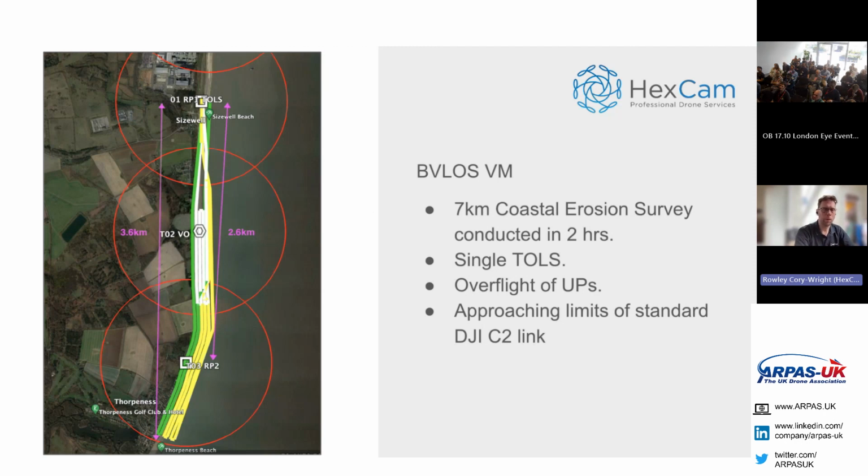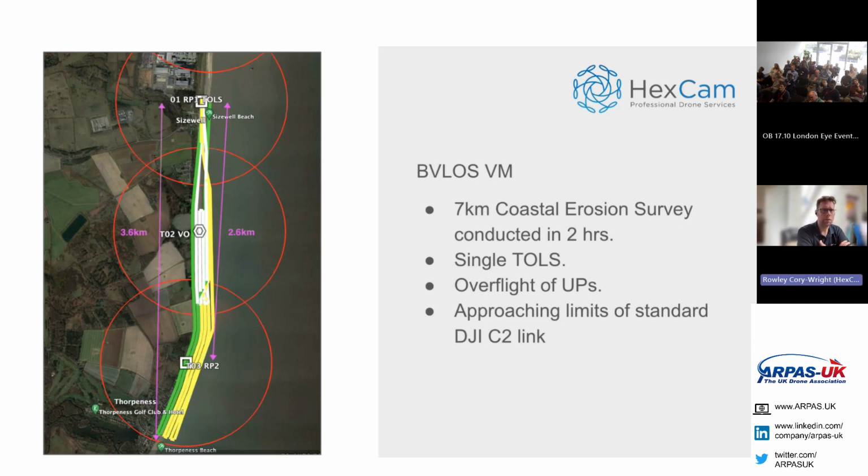Using the permissions that we've got at the moment, we're able to conduct that survey inside 2 hours. That means we can conduct just an hour either side of the low water mark of the low tide, which means we can collect the most intertidal data possible along this entire 7-kilometer area. In the graphic on the left, you can see the southern half. At the top you've got the remote pilot 1 position, which is the takeoff and landing site. Working south from that is the visual observer, and then south from that is remote pilot 2.